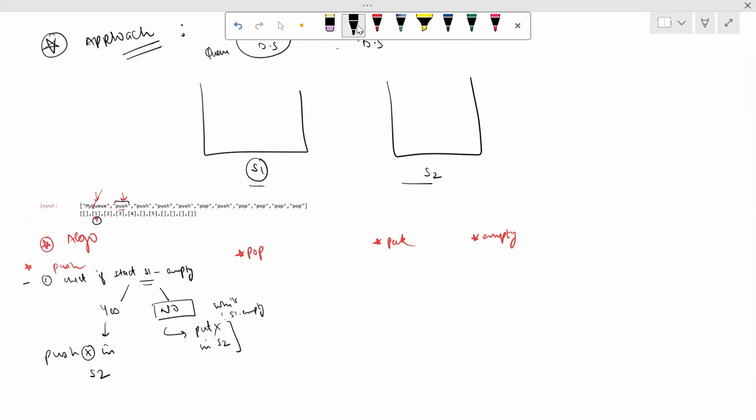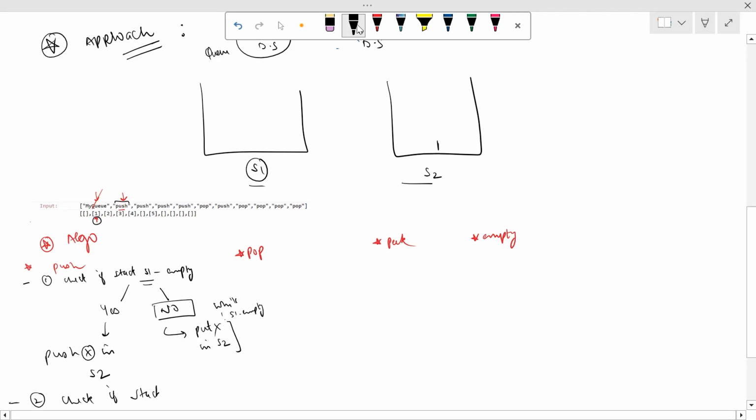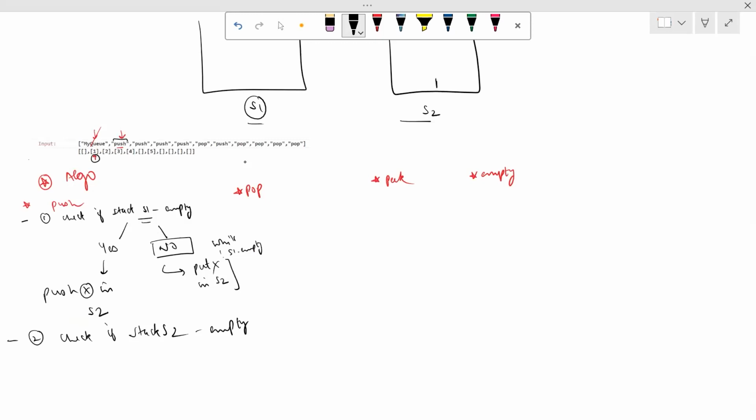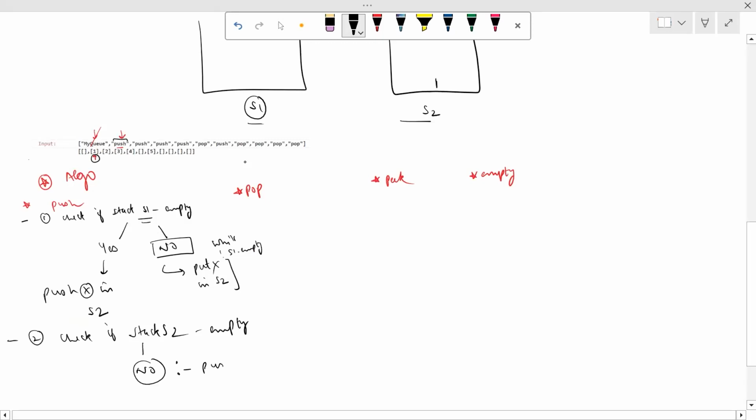So according to this, I see that my S1 is empty, so I'll push 1 in S2. Once I have done this, my next step will be to check if stack S2 is empty or not. If it is not empty, in that case, I'll push everything in S1 stack.